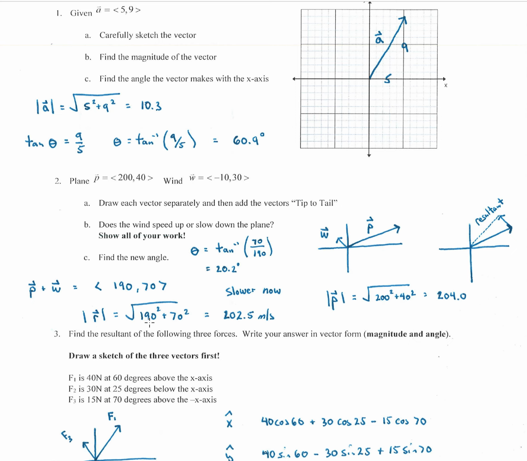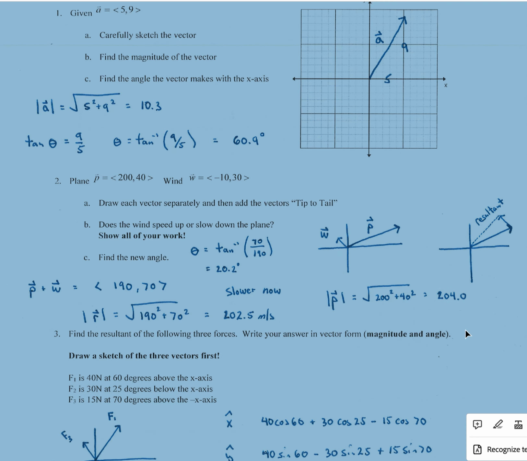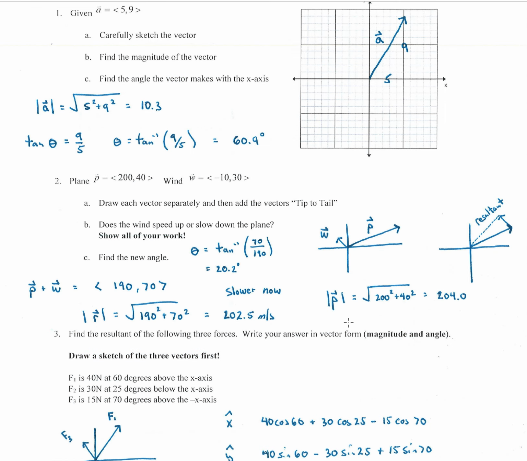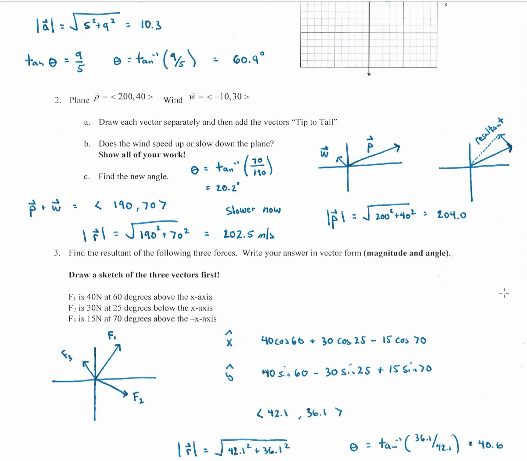And if I looked at the size of that thing, meaning the magnitude of the vector, and in this case, that's the speed, the magnitude of the velocity vector, I get this 202, where the original one, if I do the Pythagorean theorem on the original plane all by itself, is 204. And so in this case, the actual wind slowed us down and bent us more north. Remember, the original plane looks like this, and the result of the wind is the dotted line. So I'm a little bit shorter, meaning a little bit slower, and I'm a little more north.